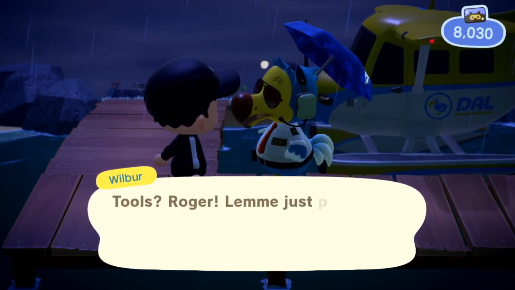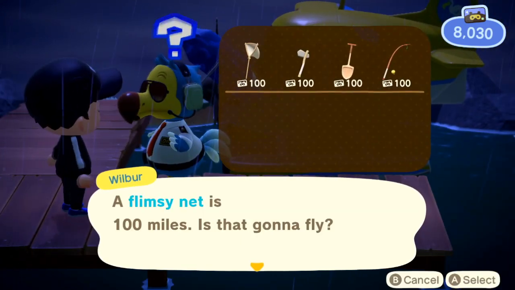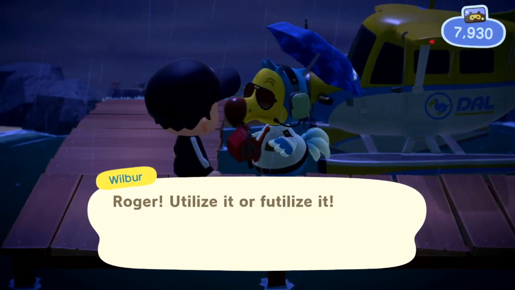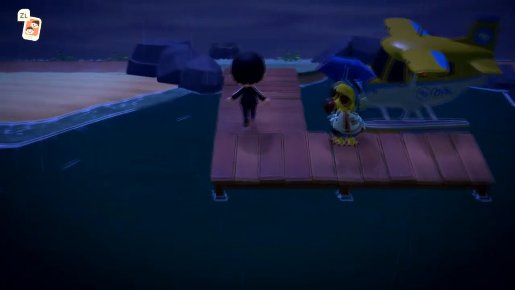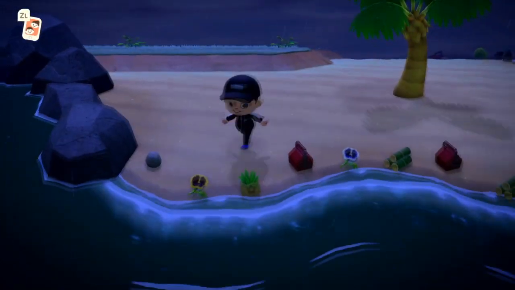Sometimes your net will break, and if worse comes to worse, all you gotta do is come over to Wilbur over here and pick out the tool that you need. And then if you were lucky enough and you had the tools you need to upgrade that on your island, in your items that you picked up when you first came here, then go look for the items that you'll need.